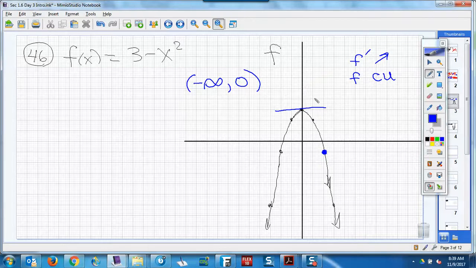Okay, sketch a graph of f prime. So let's put a graph of f prime in here. If we want to graph f prime, what are we looking at right here? Slope. Slope is positive and big, right? So we're going to be way up here. But the slopes are getting less positive, right? Like a slope of 20, 10, 5, 4, 3, 2, 1, 0, right? So it's coming down, down, down, and it's going to have a 0 slope right there.